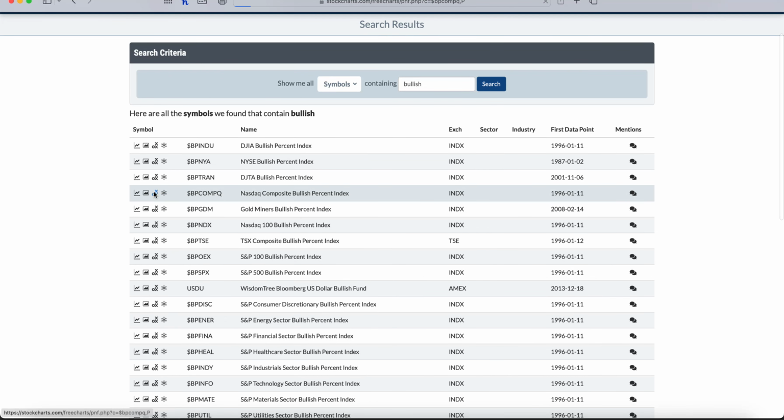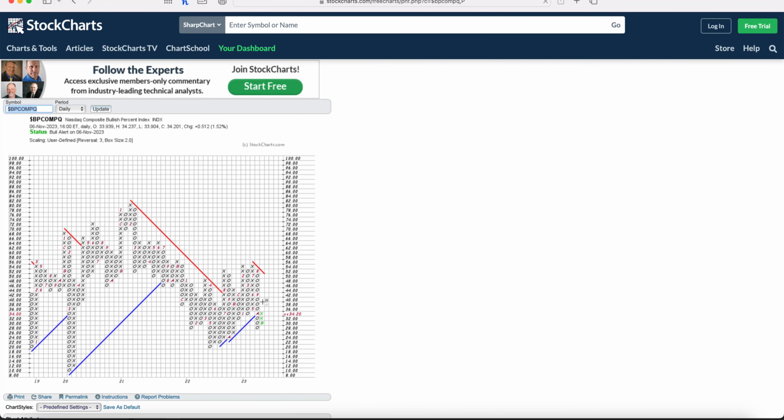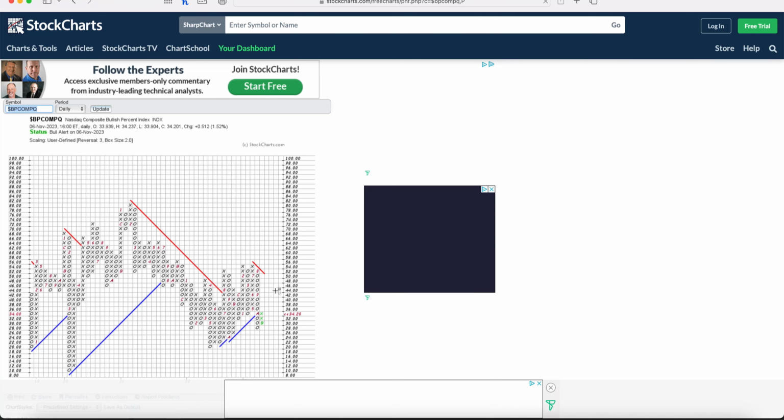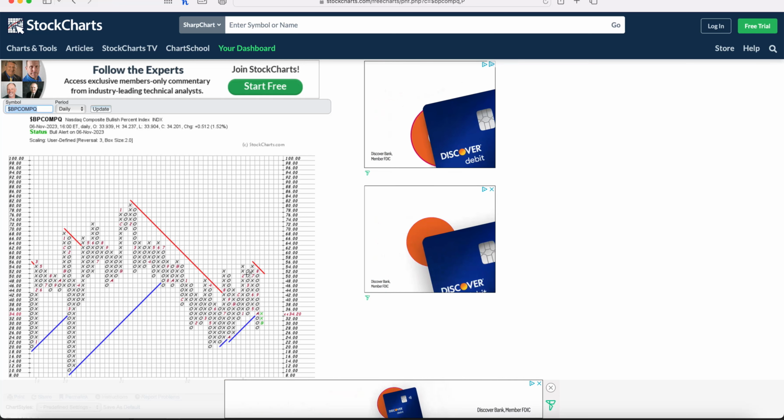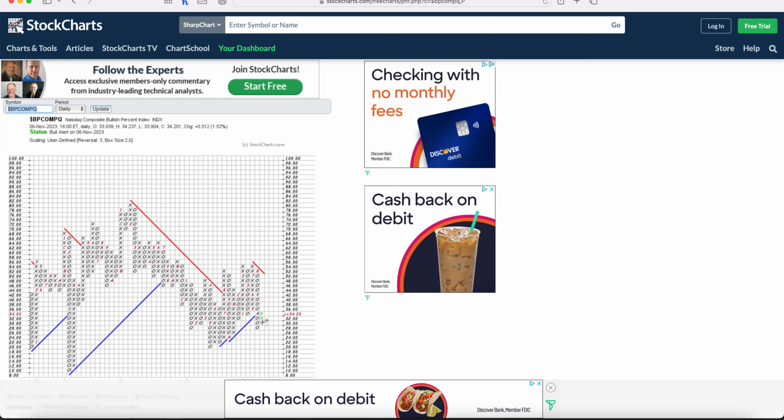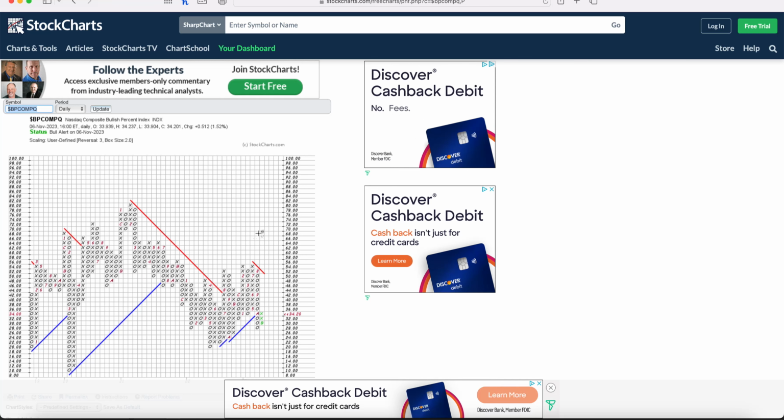The NASDAQ flipped over to a new column of X's today. It's a big deal, at least momentarily, so that's showing potential for the rising prices that I was talking about, even though we might roll over for a little bit, not on this chart, but in the actual price charts, like I've been talking about, and setting up for a larger move to the upside, potentially. There are no guarantees in this. This thing could just roll right back over into a column of O's, and it's done that in the past.